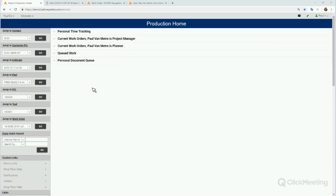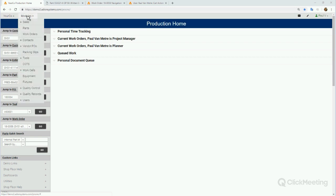So just to give you a little bit of the layout of this page here, this button will get me back to my home screen. I have a few other things under here. Some employees will not see these things. Most of them won't actually, system config and status. But you can access the help system. We can go to all of our company metrics and everything here. This modules menu has all the modules accessed within ProShop, organized into groups.